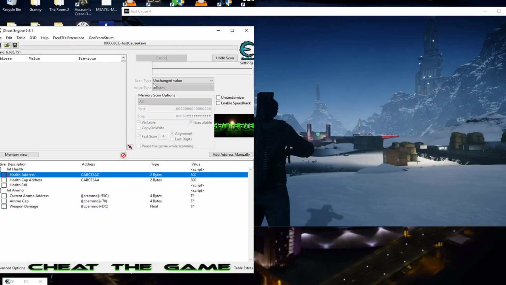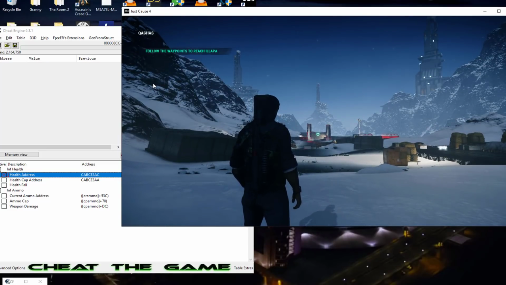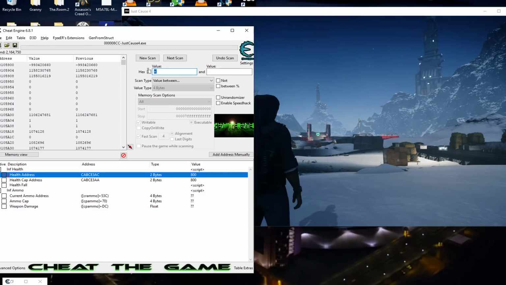So let's go ahead and do that, and while it's not showing, I'm just going to go ahead and hit unchanged. And since I already know what the value is, I'm going to go value in between, between 1 and 300. I know it doesn't go up to 300, so that's the flag we're looking for. So go next scan, and that'll weed them down.